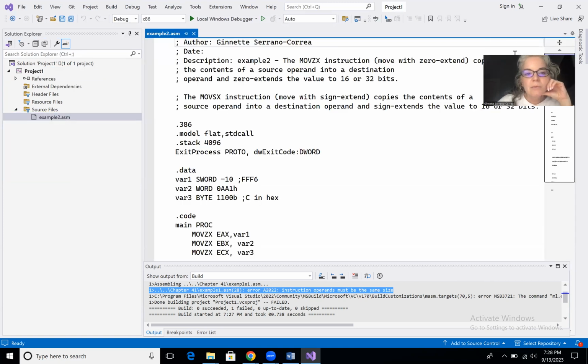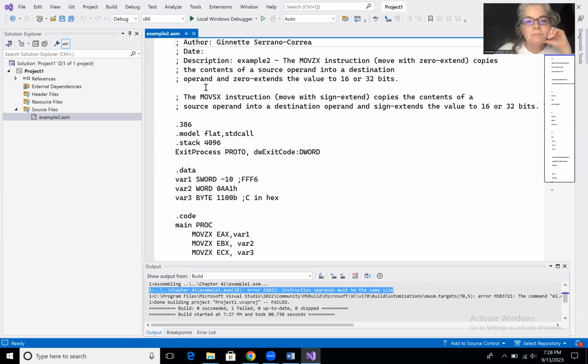Okay, in this example, we're using an instruction called movzx, and movzx stands for move with zero extend.